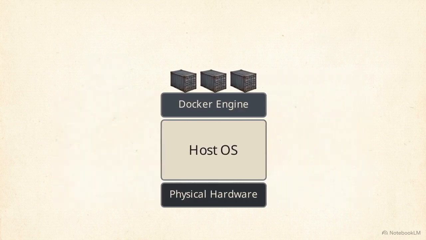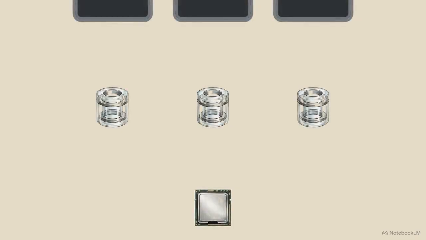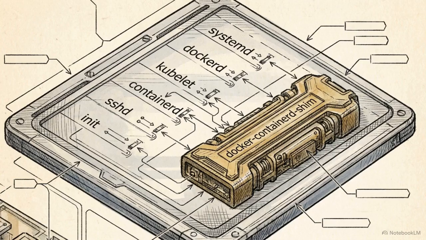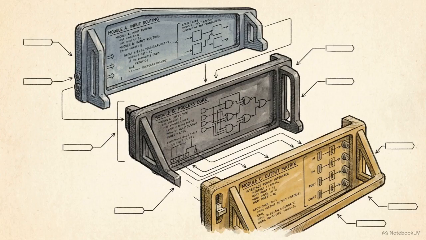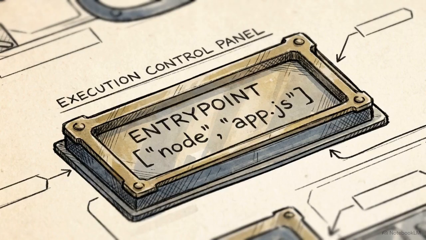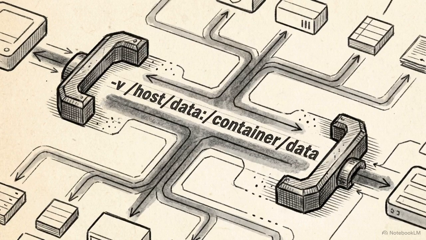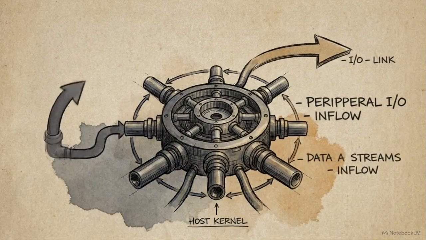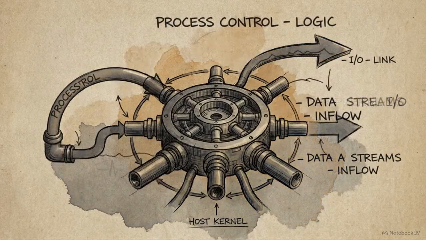This relies on a Linux kernel feature called namespaces. We're zooming into the host OS layer to see how the central kernel routes resources through isolated logical pipes. These create independent workspaces without replicating the operating system. Technically, a container is a specialized process running natively on the shared host kernel. To instantiate this process, we must configure three specific categories: the environment layers, the execution instructions, and the storage routing. Successful containerization requires moving past high-level abstractions to understand exactly how these three components interact mechanically with the host kernel.